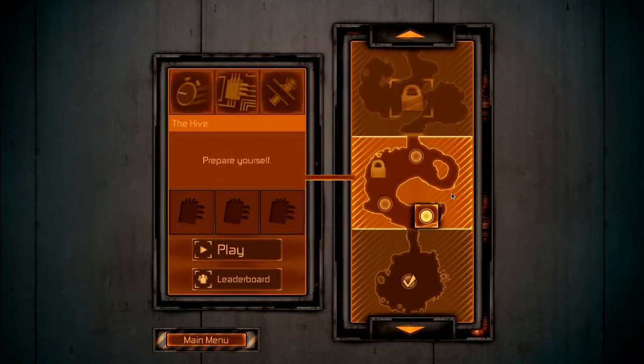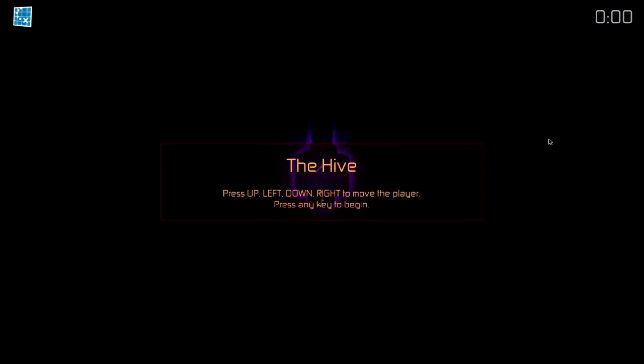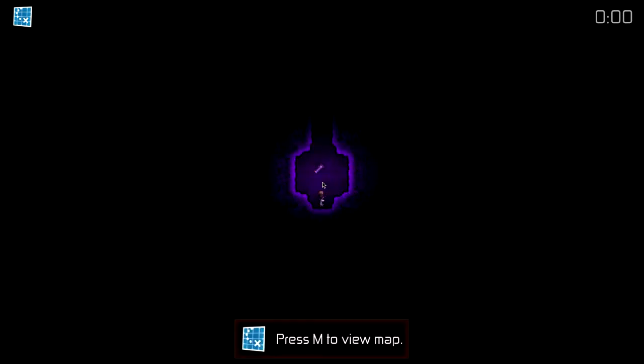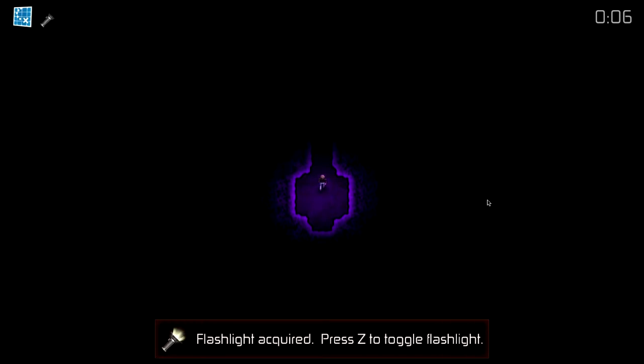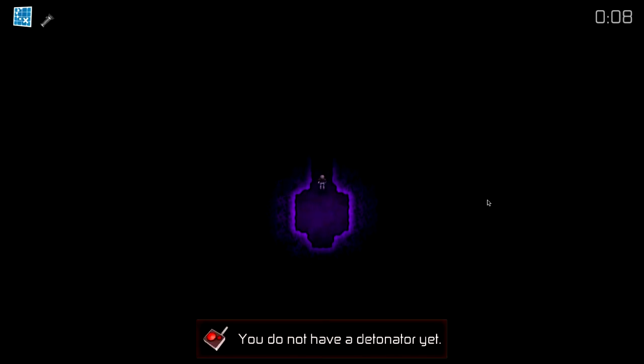Prepare yourself. This one is called The Hive. Alrighty. So let's play this. The Hive. Press up, left, down, right to move the player, press any key to begin. Alright, it's pretty straightforward. Just like the first level. And I do not have a flashlight yet. Sad. The flashlight. Oh, it's right in front of my face. Wait, what did I just pick up? Yeah, that was a flashlight.